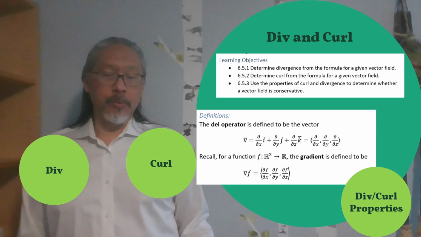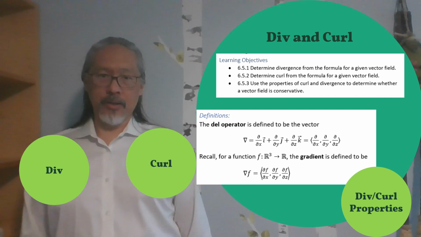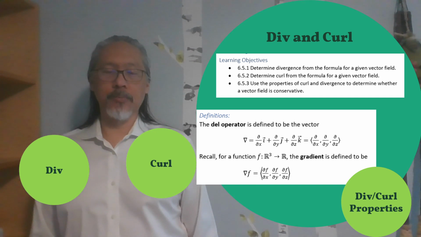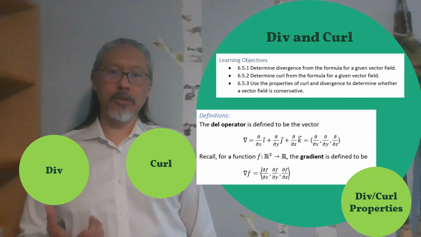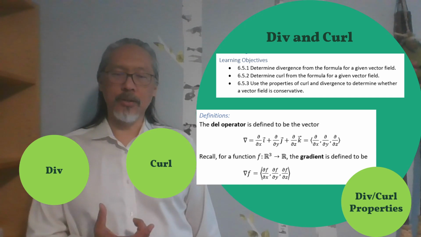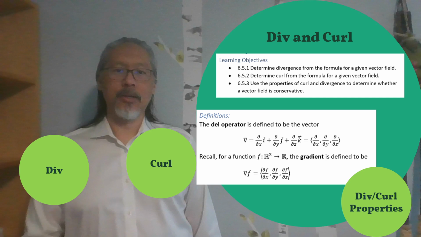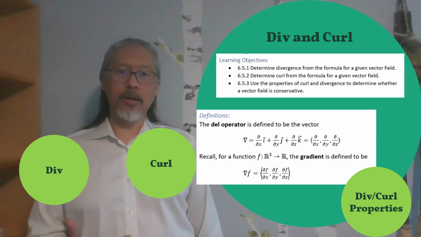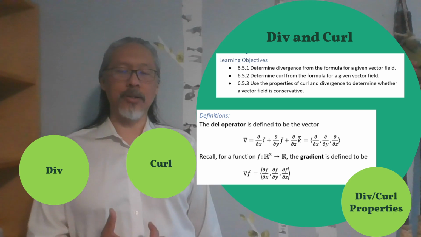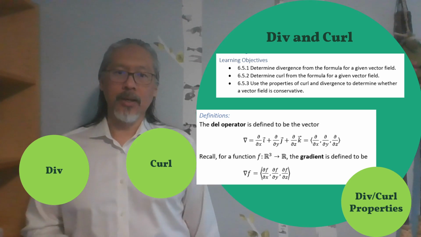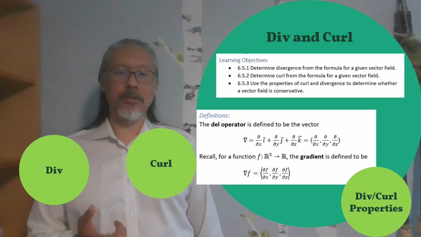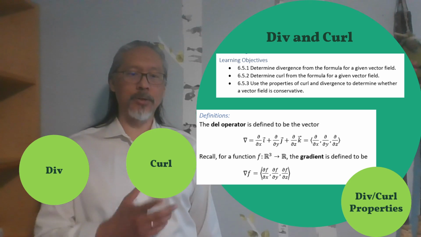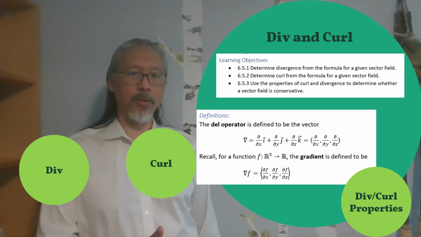One of the big derivatives that we studied back then also was the gradient, and the gradient is actually our first application of the del operator. If we take a look at the del operator as some sort of a vector operator, we can take a look at the gradient as a scalar multiplication of that del vector. And so imagine the del vector is taking the partial with respect to x, taking the partial with respect to y, and taking the partial with respect to z.